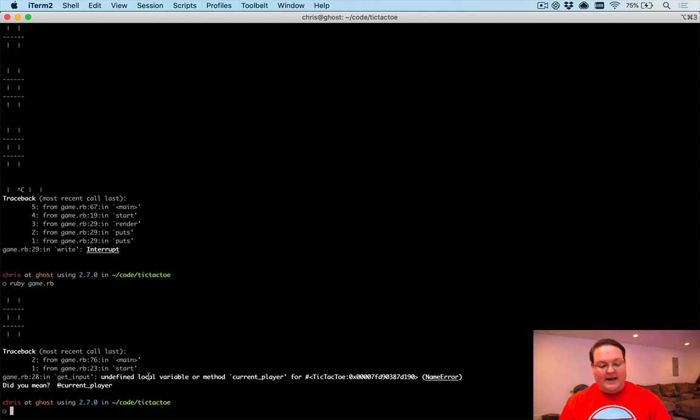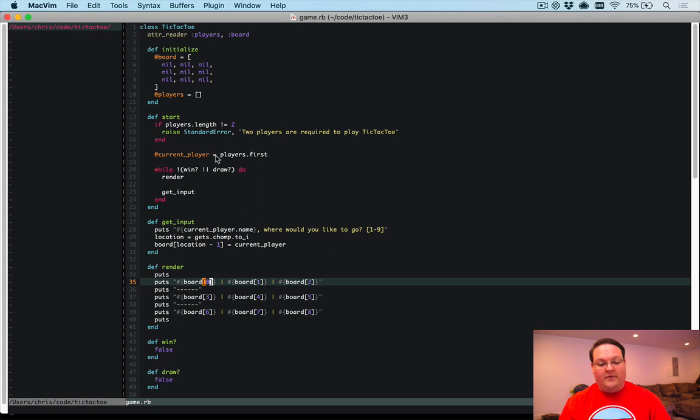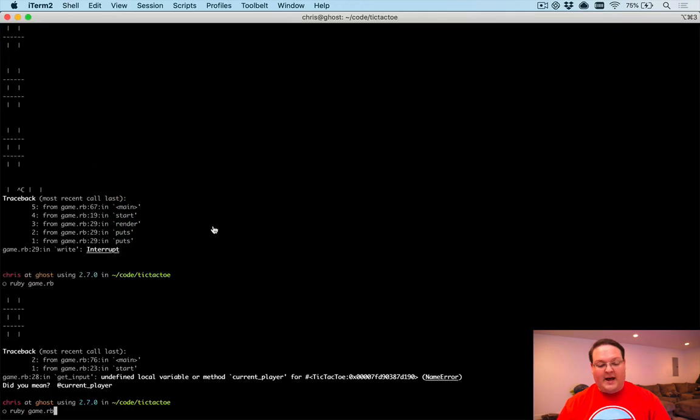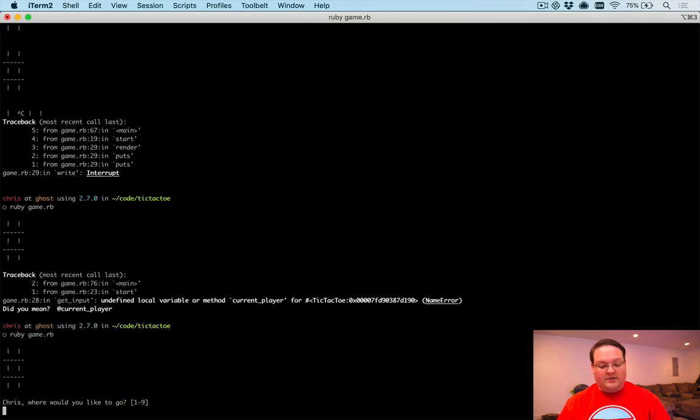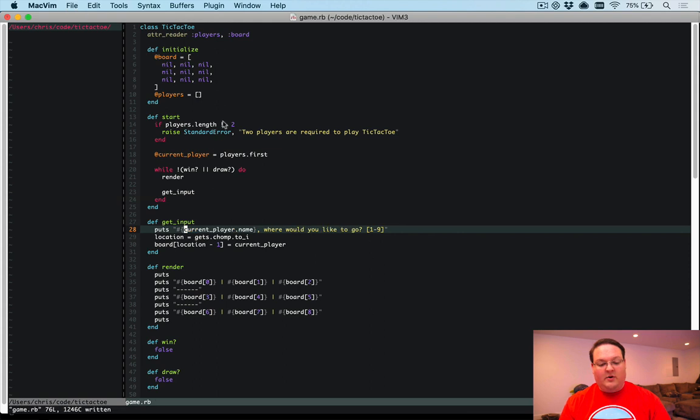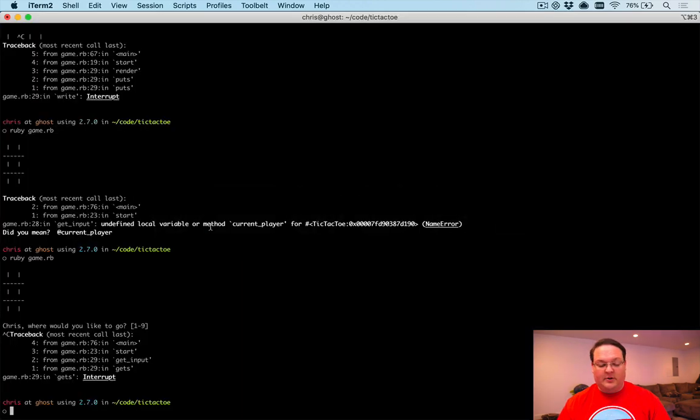So we're getting an error for undefined local variable or method current_player. We've defined the @current_player, but we've tried to reference current_player down here without the @ symbol. If we do that with the @ symbol, that will of course fix it, but we can go through and add the current_player as an attr_reader, which will make this available to the world if they want to ask who's the current player in this tic-tac-toe game. And it also allows us to not have to use the instance variable here.